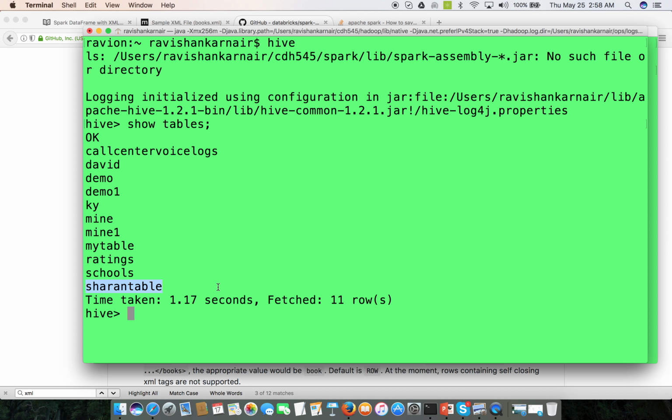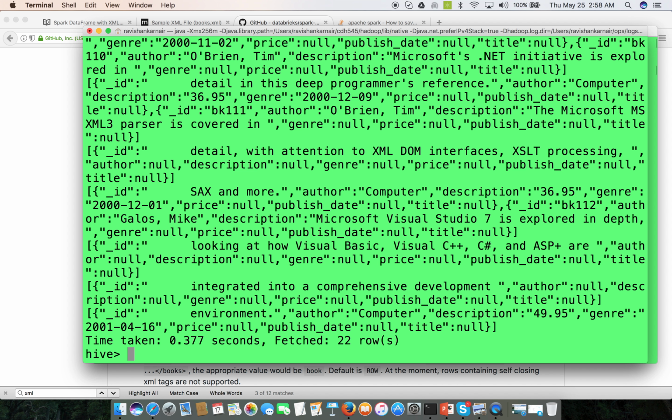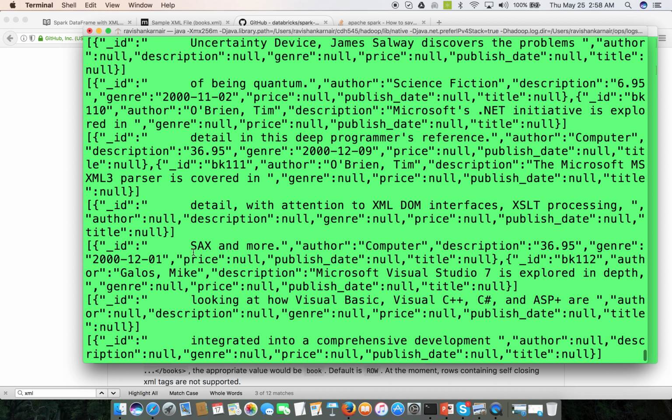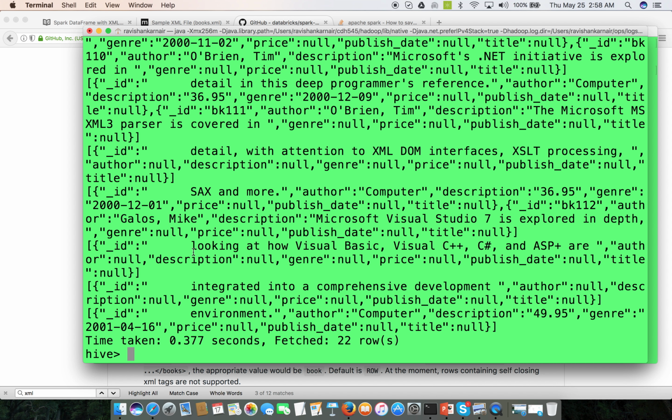Beautiful. Look at that. Sharon table is now available. And now let us write a query. Select star from Sharon table. That's it. You got all the books data as an XML file and you stored it into Hive. Right? That's it. Enjoy. Thank you.